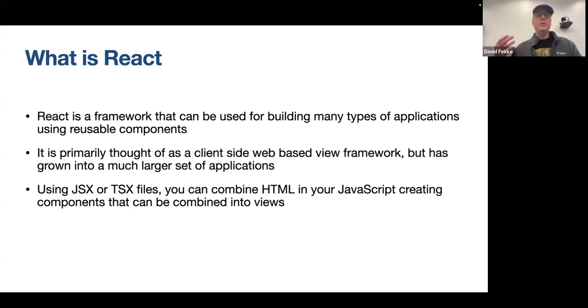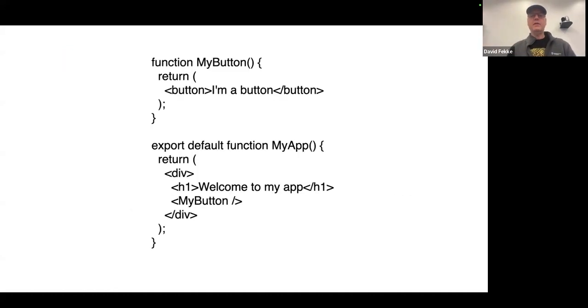Generally, you compose your React applications with these JSX or TSX files. This is the basic format here. You'll have a function that you can export, and then you can include another function. The key thing here is that one of the things unique about JSX and TSX is that you can actually embed your HTML into your functions, which, before React came out, was considered an anti-pattern. But it's become popular because of React.